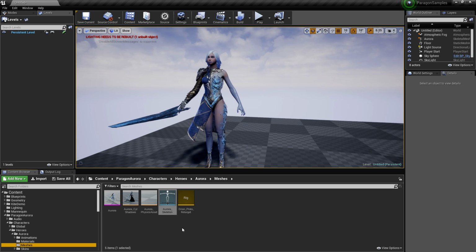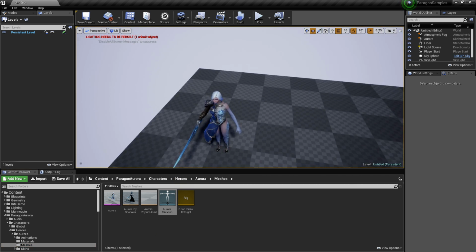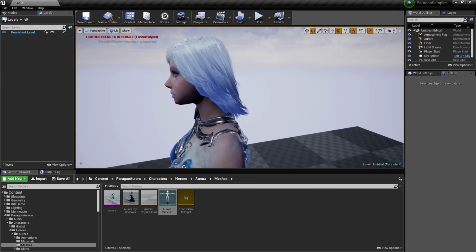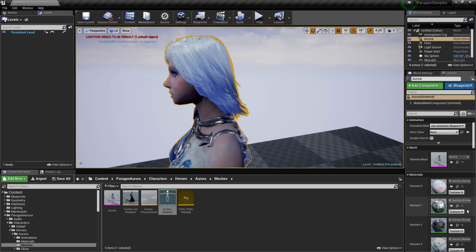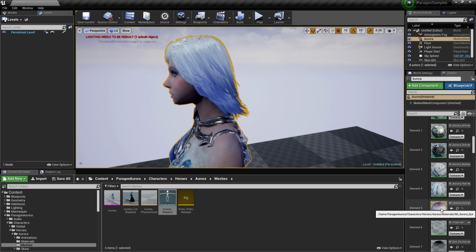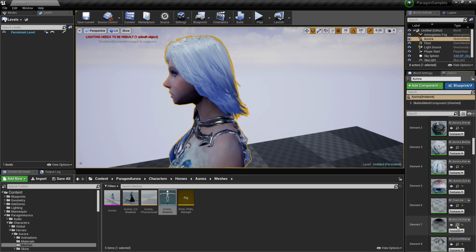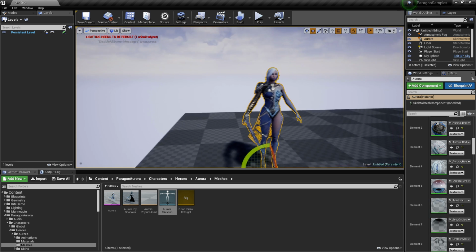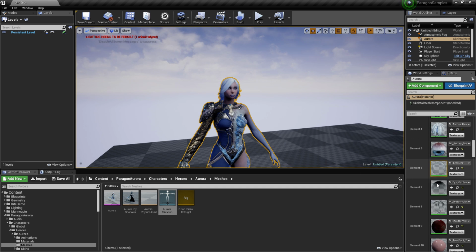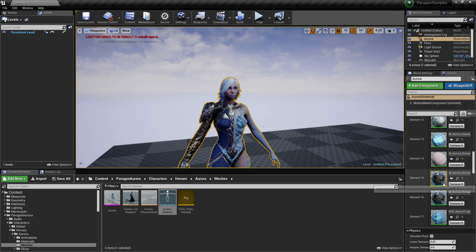Now, the cool thing about the Paragon assets is that not only have the player models been released, which is interesting in itself for the purpose of harvesting some of the assets that you might want to make use of. For example, the geometry contains some interesting materials like hair and eyes. You can see down here, for example, an eye overlay or an eyelash overlay is part of the construction, and this particular character contains 17 different material elements.